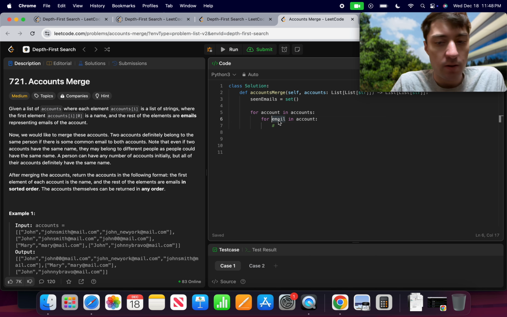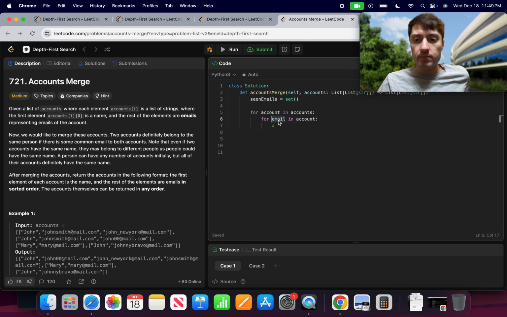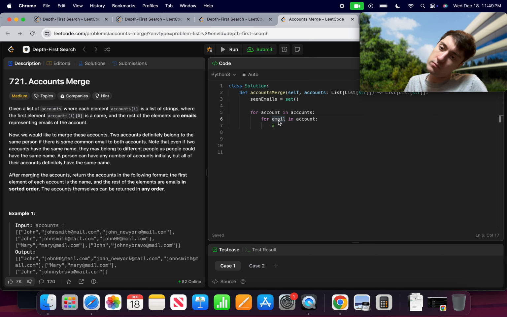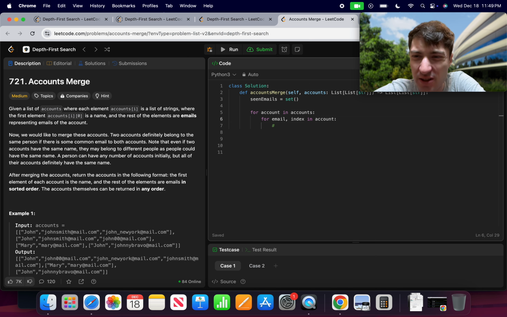How do I determine if I'm at the first one? I remember seeing this kind of interesting method where you get the element and also the index, but I forgot how they did that in Python. For email in, was it something like this, and Python just knows what you're asking?